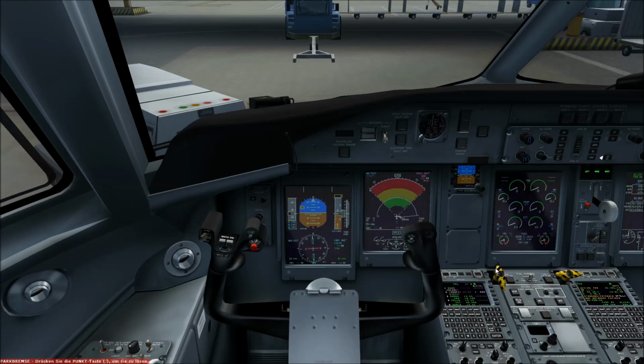As you can see, it's pretty easy to type it in, because you have a list of airways and waypoints you can choose from, and you don't need to type every letter. So yeah, I think it's a pretty easy way of typing in the flight plan, and now we can go on with preparing the aircraft for departure.